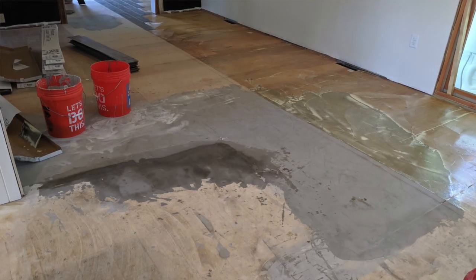Now the seams of a glue down floor — we chose a glue down LVP for the entire main level of our new home that we renovated basically from top to bottom. With glue down LVP each plank doesn't connect to each other; they just line up next to each other and the seams line up perfectly, theoretically, as long as your floor is basically level. We chose a glue down floor because our subfloor on our 130 year old farmhouse wasn't level no matter what we did. We laid a new subfloor, poured self-leveling compound, and did the best we could, but we just didn't think a floating click-together floor would be durable in the long run.